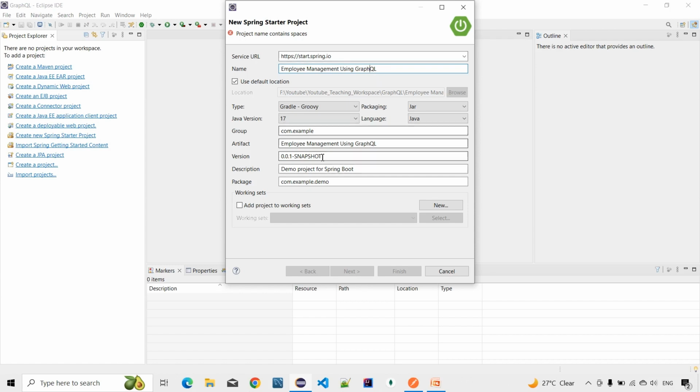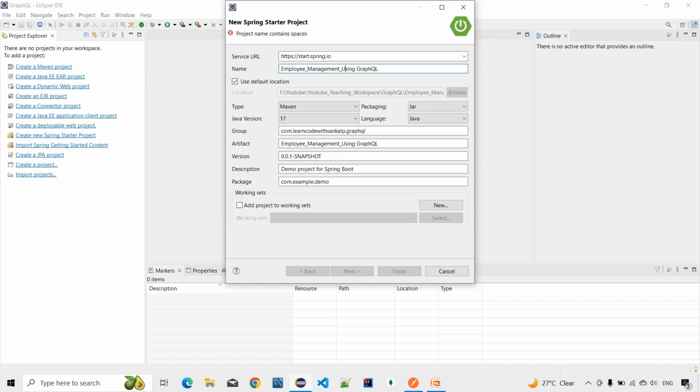Then here we can choose the Maven project, and our project name will be like this.